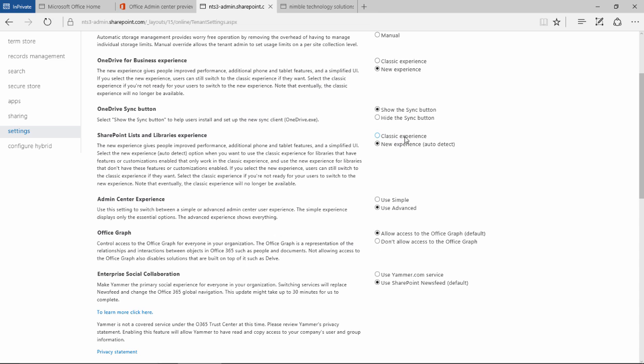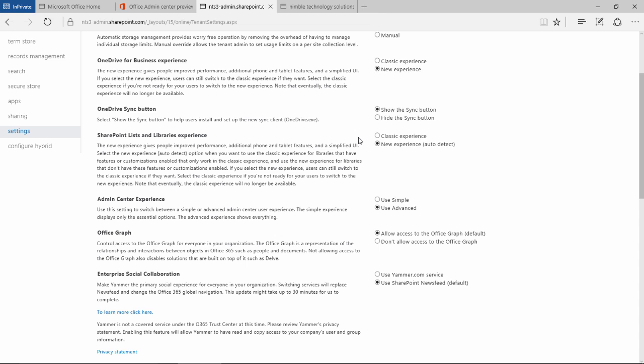Now, here you have two options, the Classic Experience and the New Experience. If you select the Classic Experience, none of the changes, such as at the moment the new site contents, the new SharePoint document library look and feel, will be released in your farm.